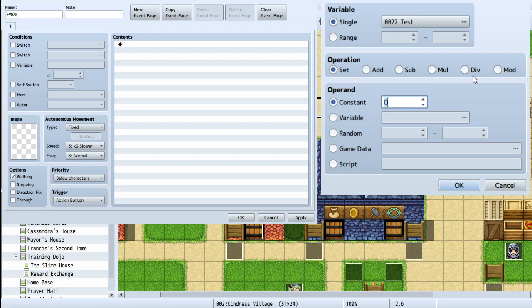The one operation that sounds weird to you guys might be something called modulus, or mod, for example. So what it does, basically, it will divide the variable by a number, or another variable, but the catch is it will only give you the remainder. Okay, that's a little computer science stuff.